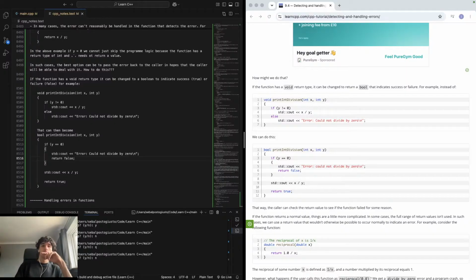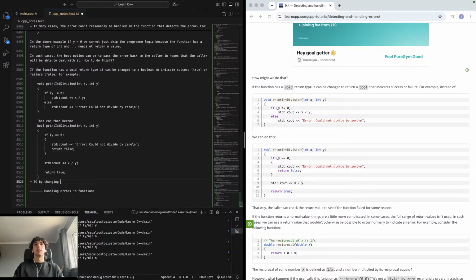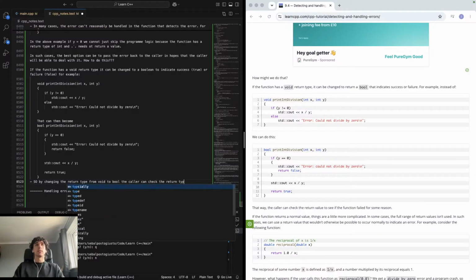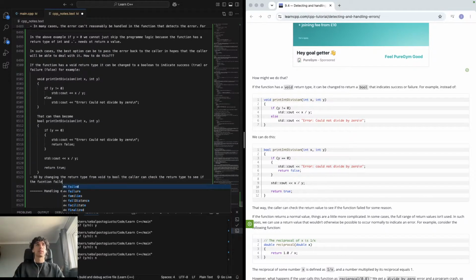Okay, so up next. So that way the caller can, by changing the return type from void to Boolean, the caller can check the return type to see if the function fails.